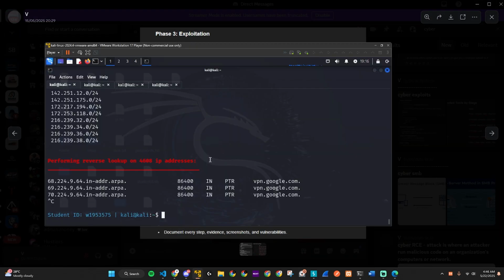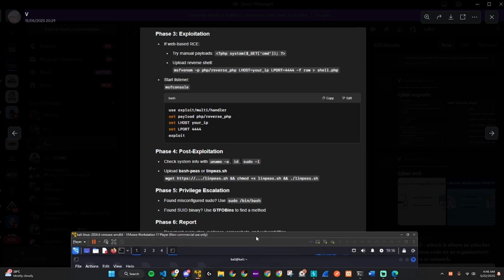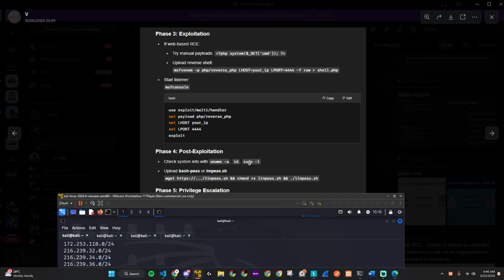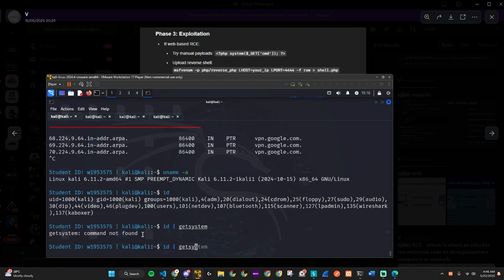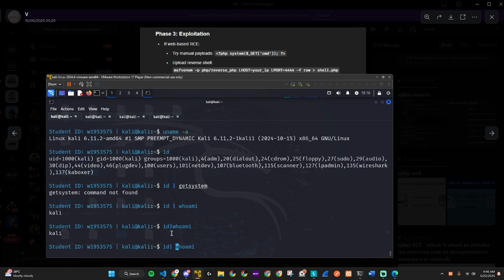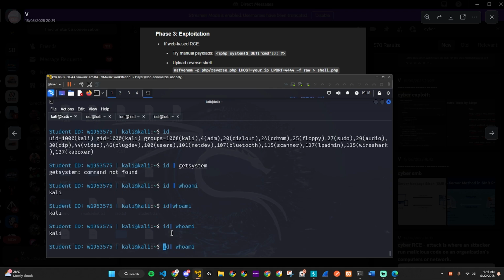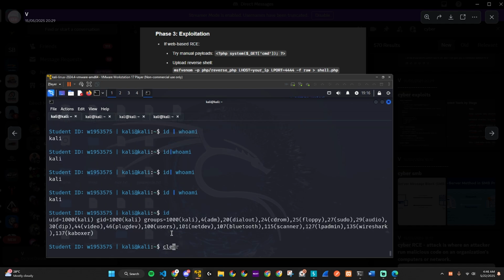You can see uname -a, so you can see Linux Kali, and you can see the ID. This is for getting root on that computer. ID is for finding the IDs on the system, let's say. But system is not a command. Okay, interesting. Who am I? It didn't do ID. I don't know why it's not executing ID. Sometimes it does that, it's kind of weird.